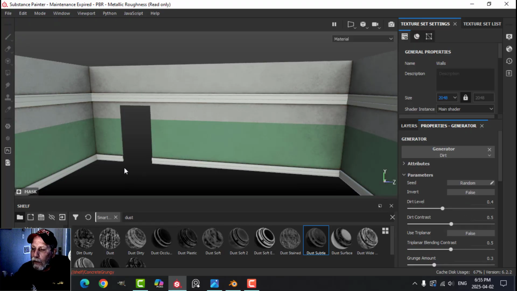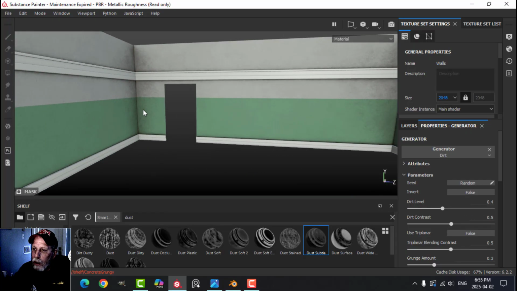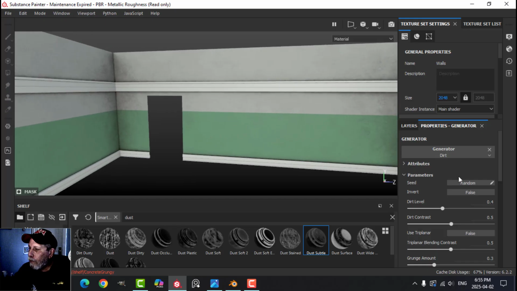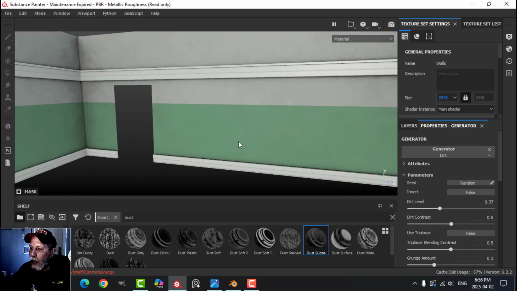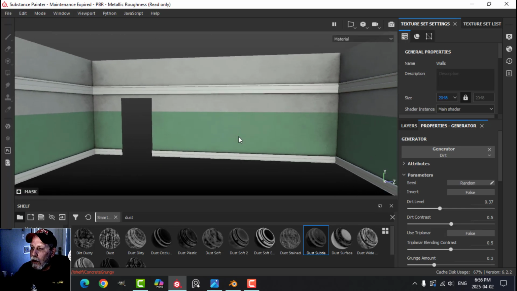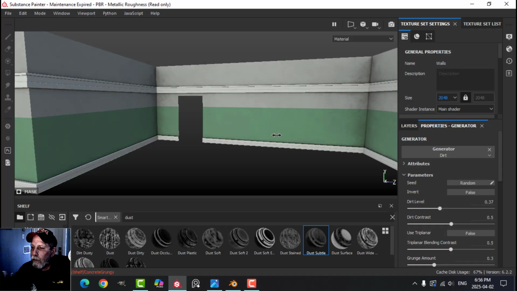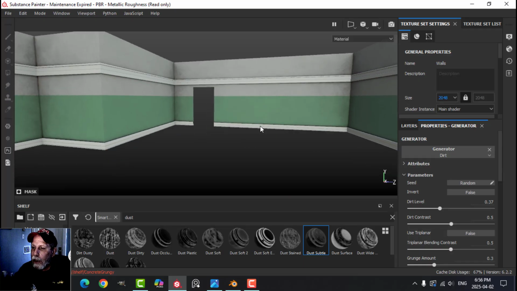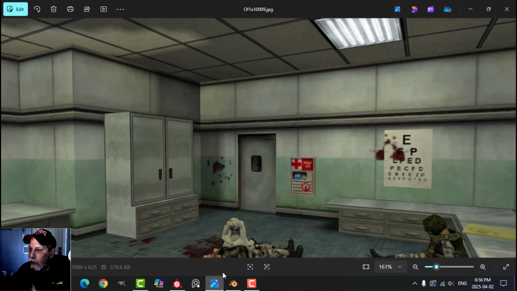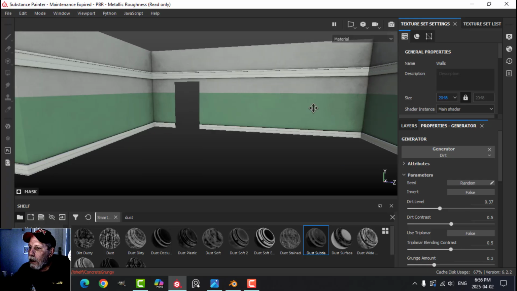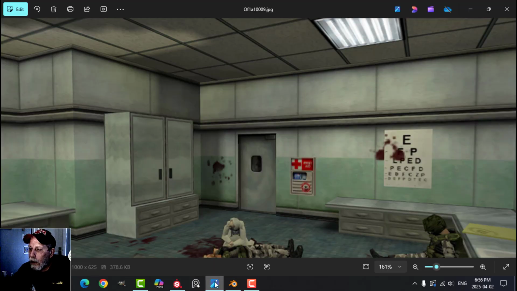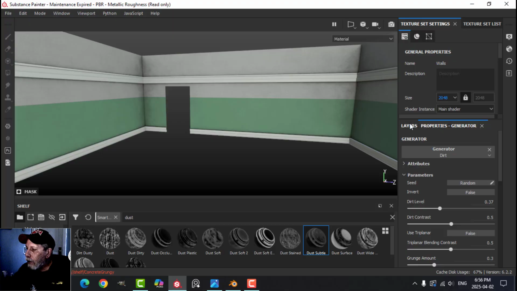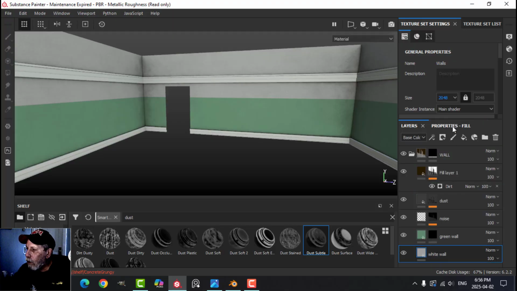Bring that back. I definitely want it over this stuff and in the corners. Okay, so I got that going on. I think I want something else in there. Again, a lot of this is going to be very lighting dependent. What else do I want in there? Other than the lines. Maybe we'll see. Let's try one more time. Again, the lighting is going to play such an important role.